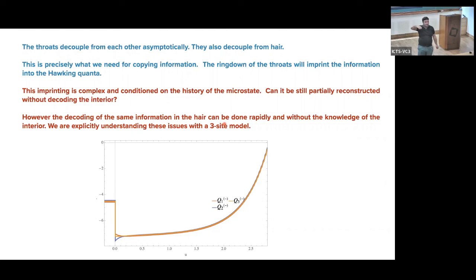Because, as you write, we don't know how to measure in quantum gravity. So this is simply a statement that M of U is the ring down, but M of U and M of U prime don't commute in reality. In the semi-classical approximation, the best you can do is to make the Hawking radiation happen and try to decode from the Hawking radiation. This is something we're studying now. The hair we can decode completely without knowing the black hole interior, but for the radiation it may not be true. Maybe there's some coarse-grained information you can still decode from the Hawking radiation without knowing the interior completely.